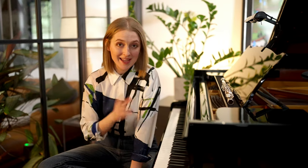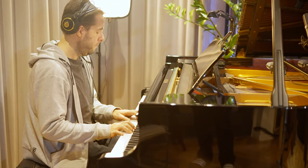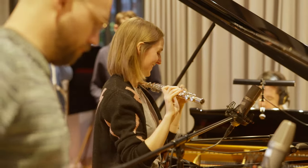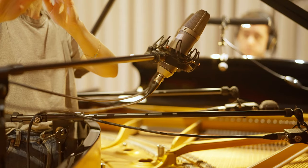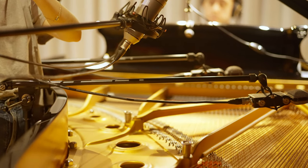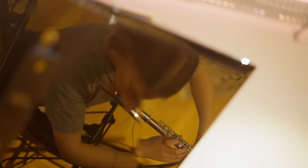My idea with the piano was to see if we could capture the resonance of the strings by me playing the flute inside the lid of the piano. This technique is performed by someone holding down the sustain pedal, and we're really lucky to have this amazing Steinway to work with. Once the sustain pedal is down, the strings are free to reverberate, so if you play a note perfectly in tune, you not only hear that string resonating but actually a little bit of the whole harmonic series. It presented some unique challenges, especially that we had to be incredibly quiet in the studio because it's such a delicate sound and the resonance goes on for such a long time — for about 15 to 20 seconds after every note I played, we were all being completely still and holding our breaths.